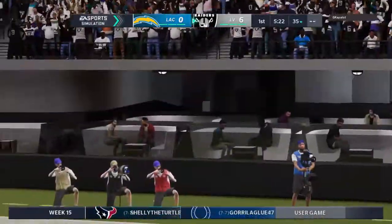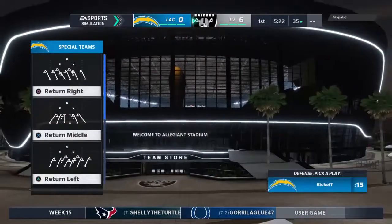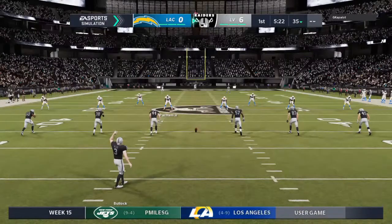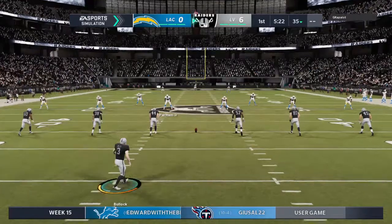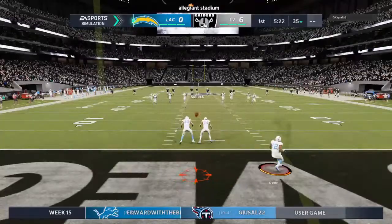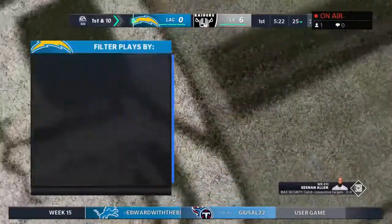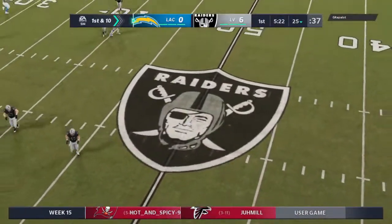And his kick is no good. An inauspicious start here kicking-wise as this one stays a 6-0 game. Randy Bullock set to kick off. Now he's back out there to boom this one away, maybe with some frustration after the PAT miss. And that one will bounce out of the back of the end zone, so we will start here at the 25.